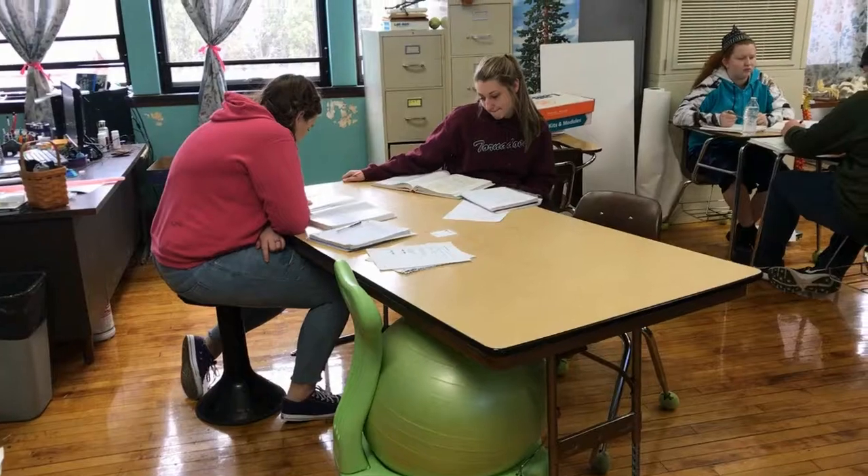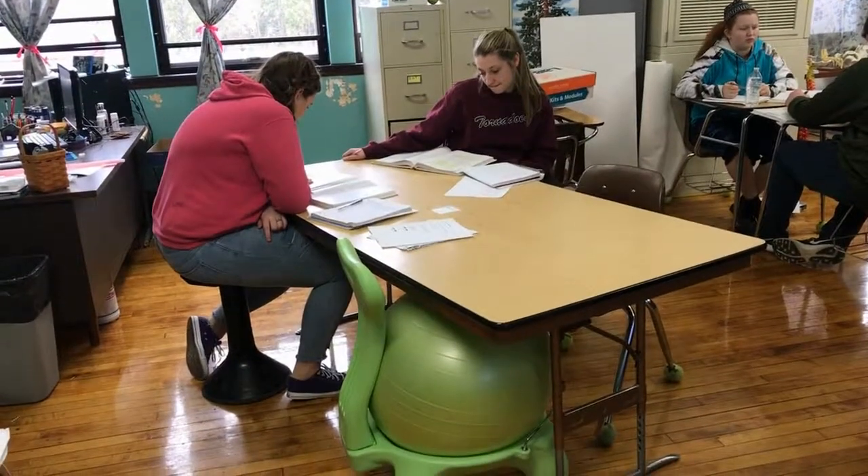I think the students get very excited about being able to come in here and use it. Eventually what I'd like to do is have some tables purchased that have a whiteboard on top so they can work at the tables and erase on those. I would also like to add wobble cushions, which are aired up and can sit on the floor or be placed in a student seat. And now they are very used to it — they would not want to go back to traditional seating.